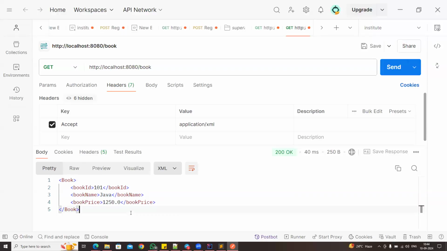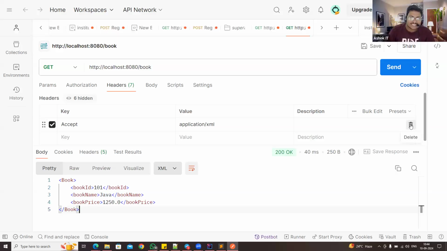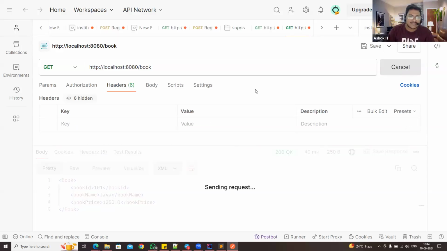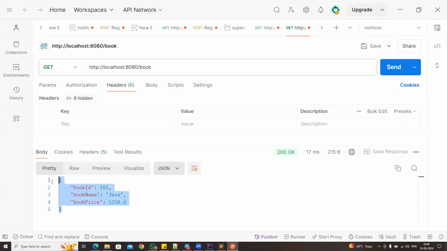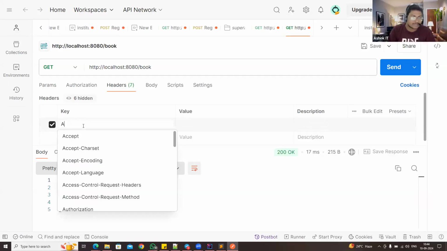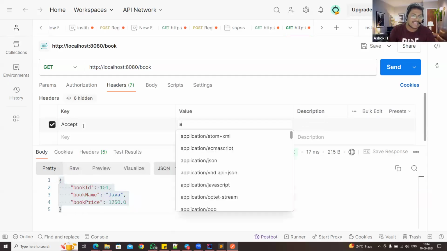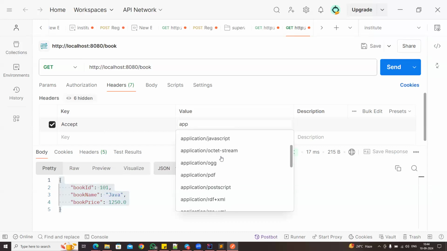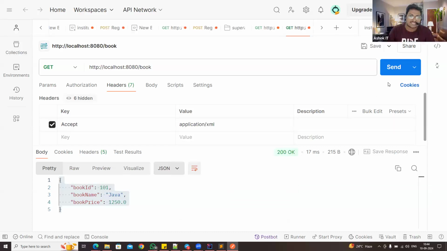Yes, sir. See how beautiful it is. If I don't send this header and send the request, I get a JSON response. If I want XML, how can I tell the provider I want XML? Accept application/xml.